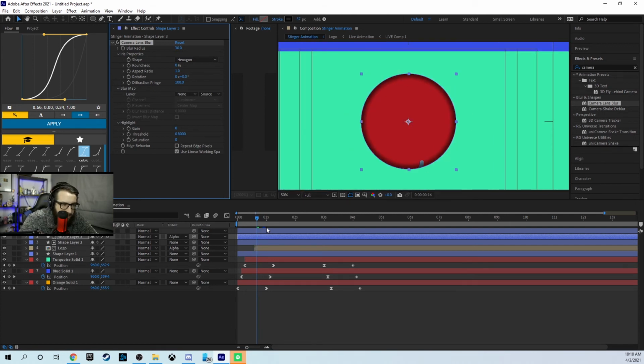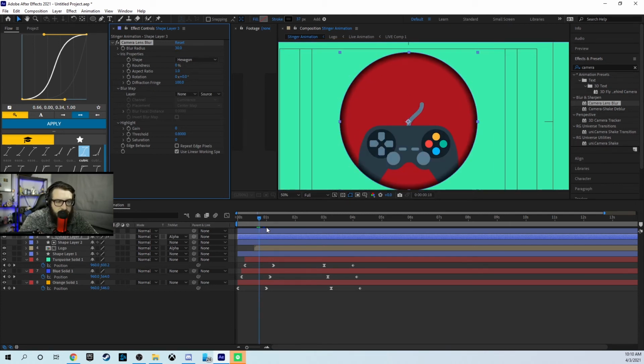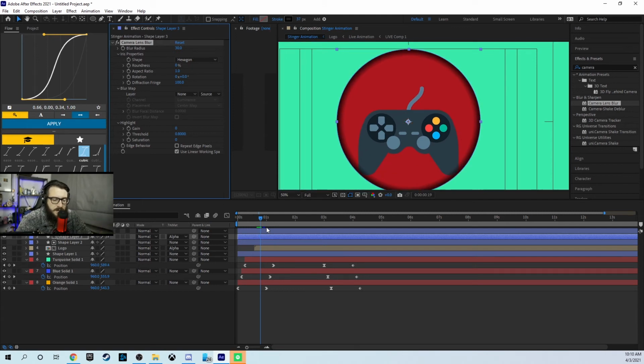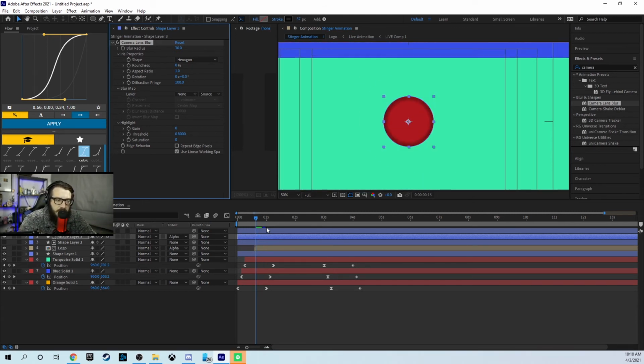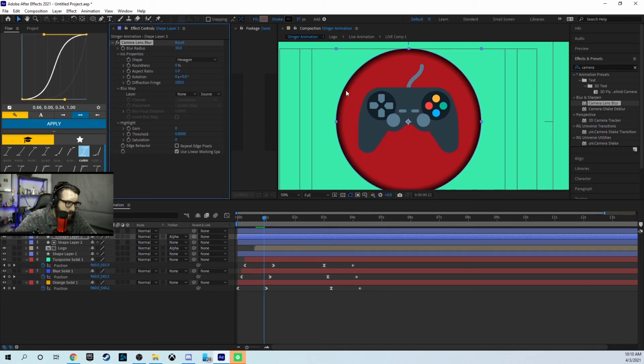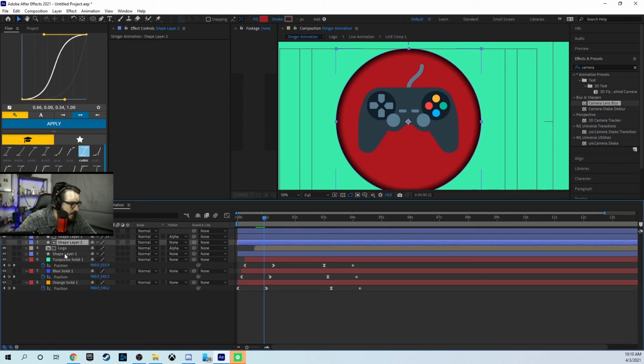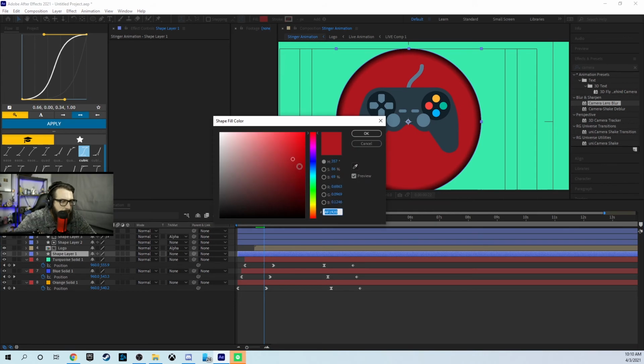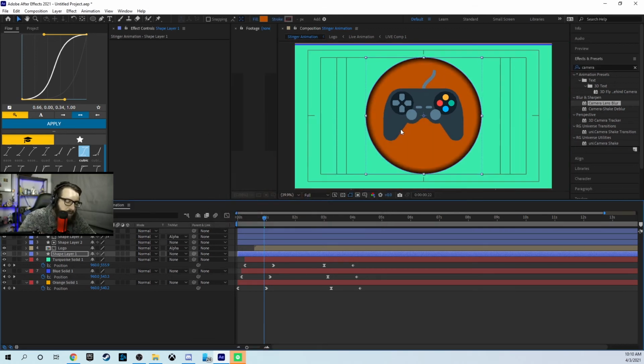So now if you can see, it looks like it's animating from a little bit more of a distance behind that circle, that inner circle. But I'm going to change the background color because I do have a little animation there. So we're going to actually change this to maybe, what color looks good? Maybe we'll do a deep orange. Yeah. I don't know. It doesn't matter. I don't mind how that looks.